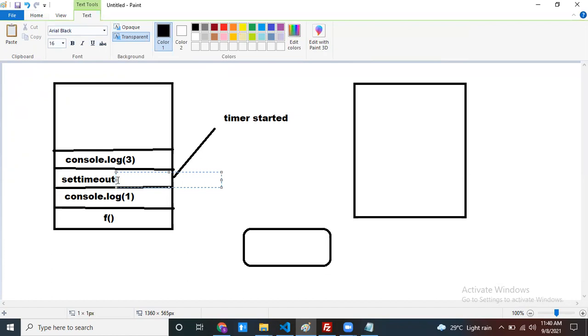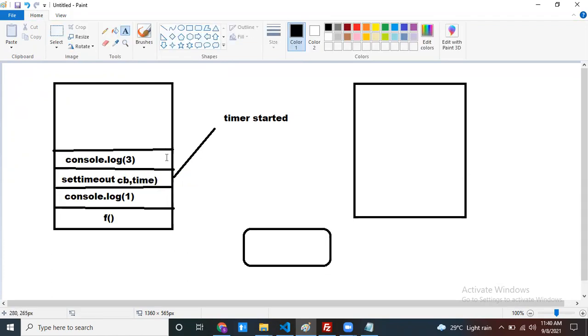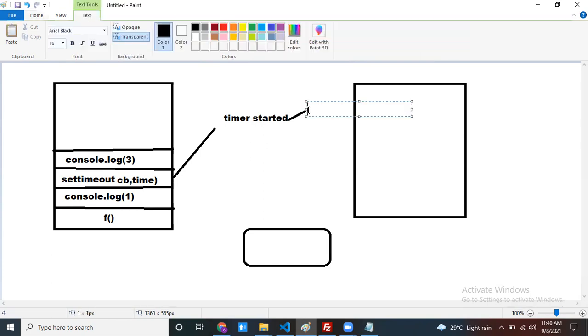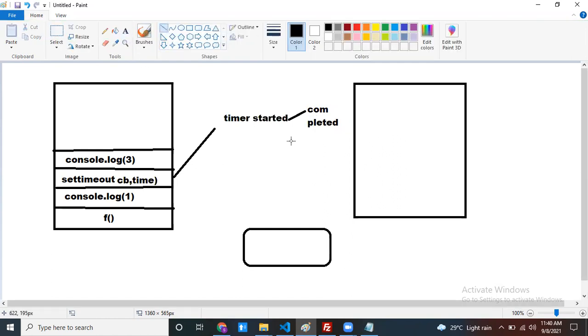Once my timer completes, that means my countdown is completed, the time left is completed. Then that particular setTimeout callback, once my timer started and once it is completed, this callback method is moved to my callback queue.